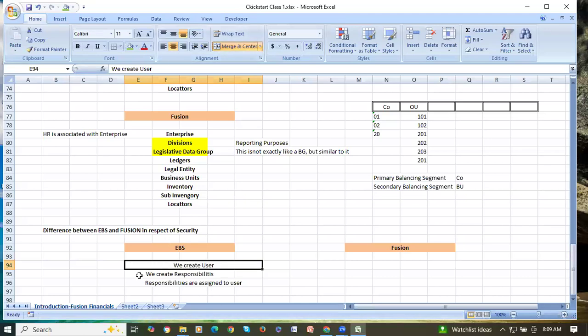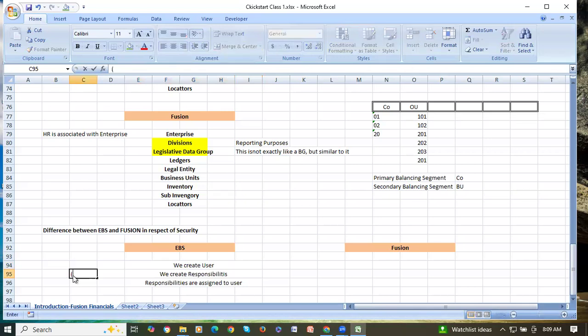Here, what we mean by responsibility is that you are giving access to three areas: the menu, which gives access to the forms, the data group, and the request group.